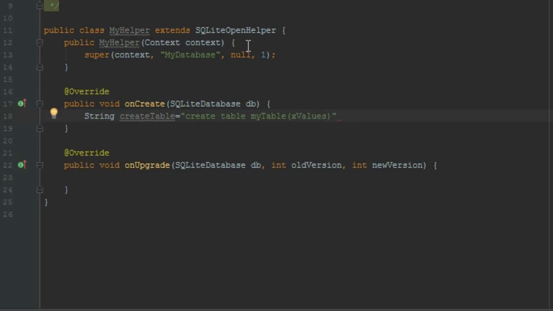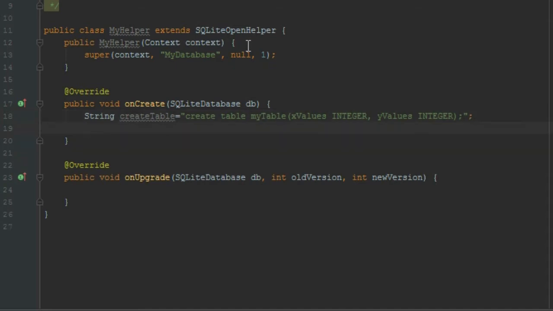This is the first column name and its type is integer, comma, second column, that is y values, and its type is also integer. Now put a semicolon, this semicolon for SQL and this semicolon for the string statement.